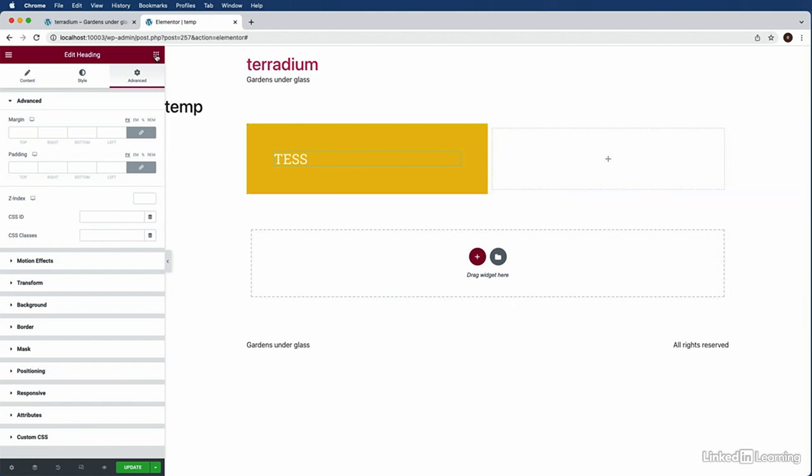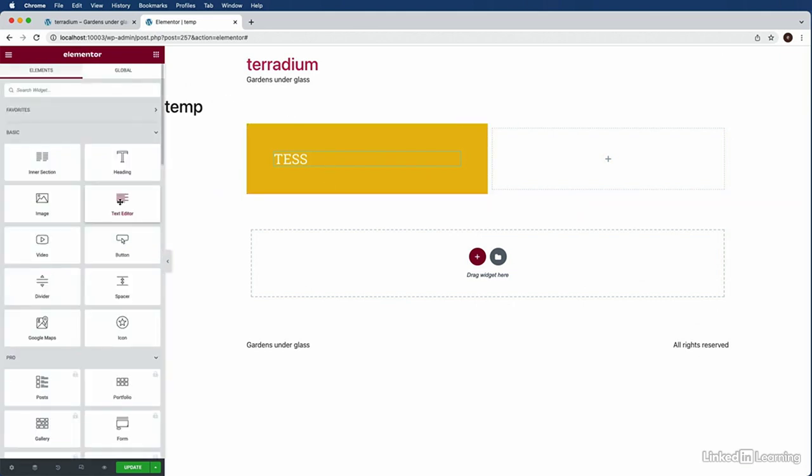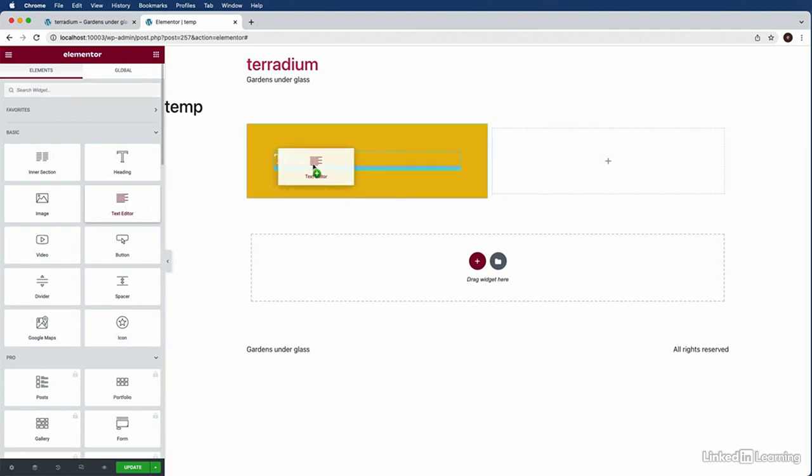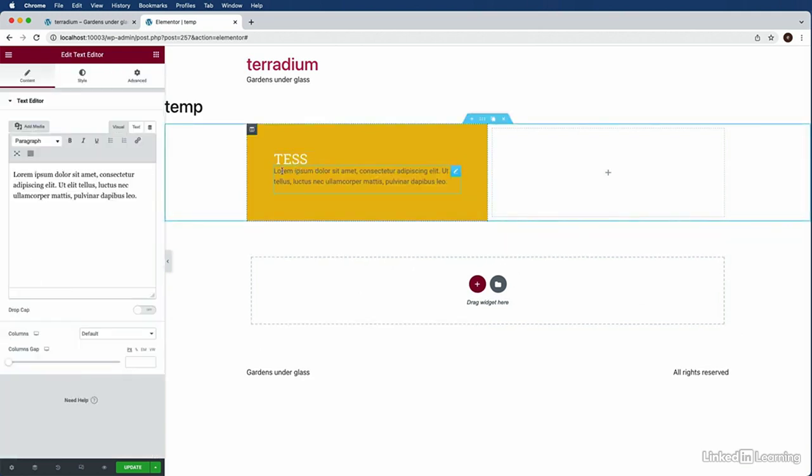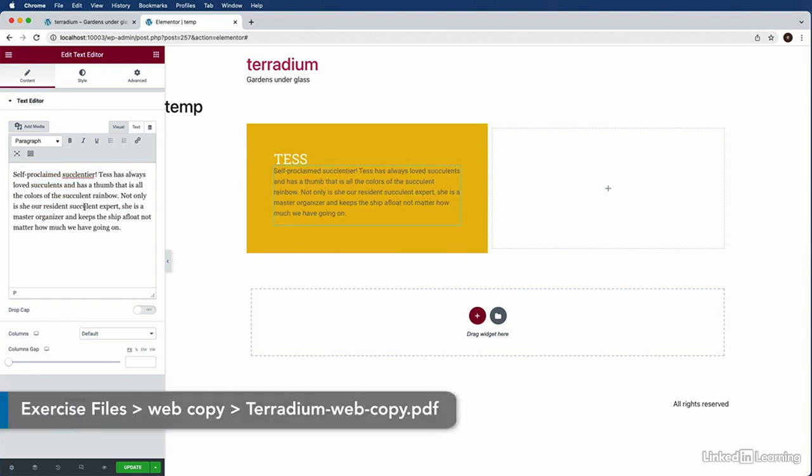I'm going to go back to the widget pane, and I'm going to grab the text editor widget and drag this into the column. You'll see a thick blue bar is going to appear wherever you want the widget to be placed within the column. I'm going to place this text editor underneath the header. Once again, I'm going to have the ability to make changes to that particular widget. So here, I'm going to go ahead and paste in some text that I've prepared for this particular area.